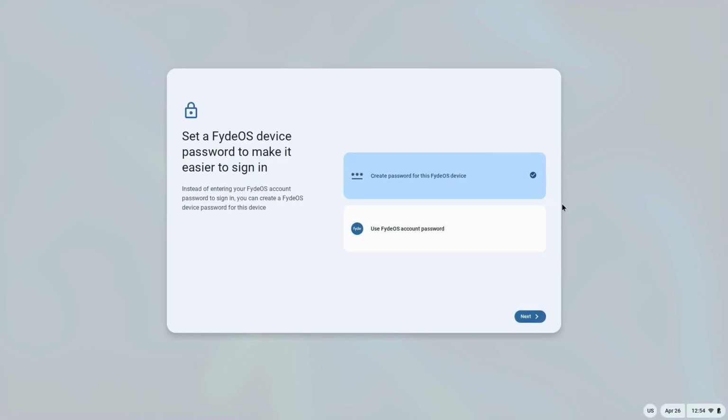Now I'm creating a simple password because this is a long password, to sign in easily.